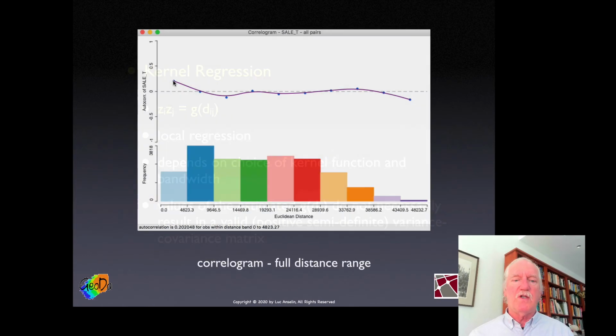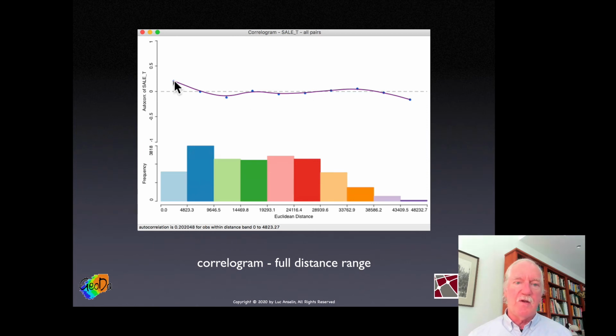So let's see what this looks like in GeoDa. In GeoDa, we implement this with a lowess type of regression. And so what we do is we bin the observations because there are so many, everything is a square of the number of observations. So if you have a few thousand observations, you very quickly have an enormous number of points in this scatter plot. So the histogram bars show you how many observations are in the bin, and then we smooth the points for the bins.